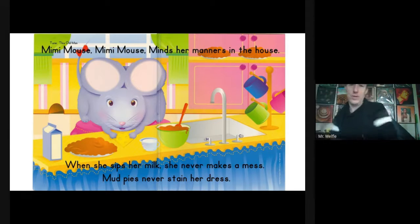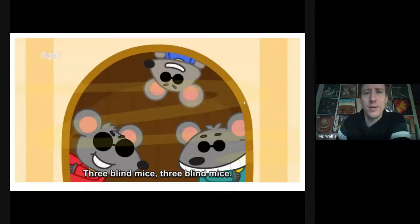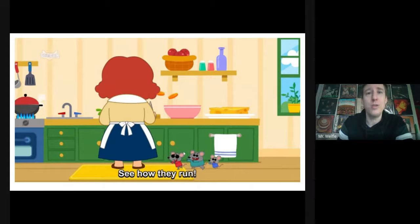All right. Great job singing about Mimi the mouse. But now it's time for our final mouse song, our final song about mice that start with the letter M. And we're back to our three blind mice that we saw earlier. Remember, they cannot see, and they are going to be running around the kitchen in this song. And it goes like this, three blind mice. Three blind mice. Then it says, see how they run. See how they run.